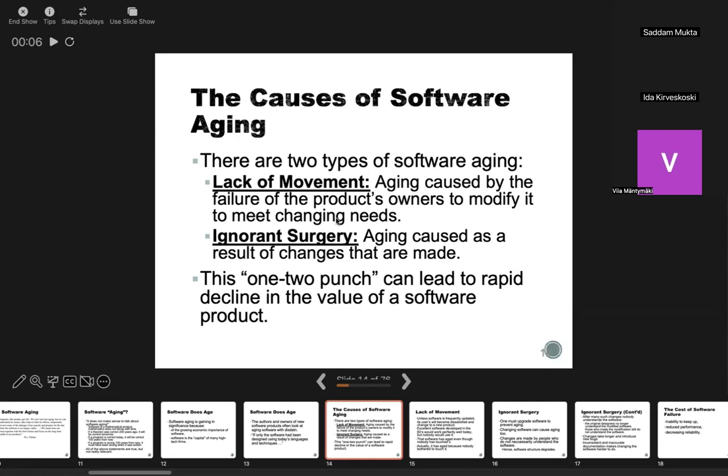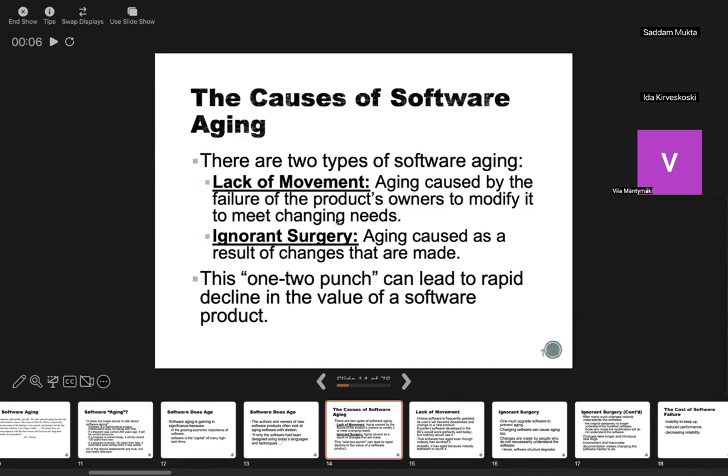From this statement, we can understand that if the designer or owner of the software does not pay attention to making their software compatible with modern technologies, does not want to improve it, does not make new versions or features, or does not perform maintenance, then this is due to the lack of movement.